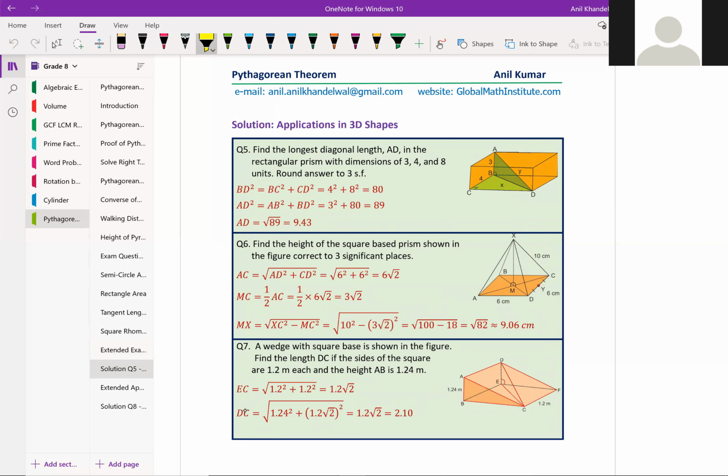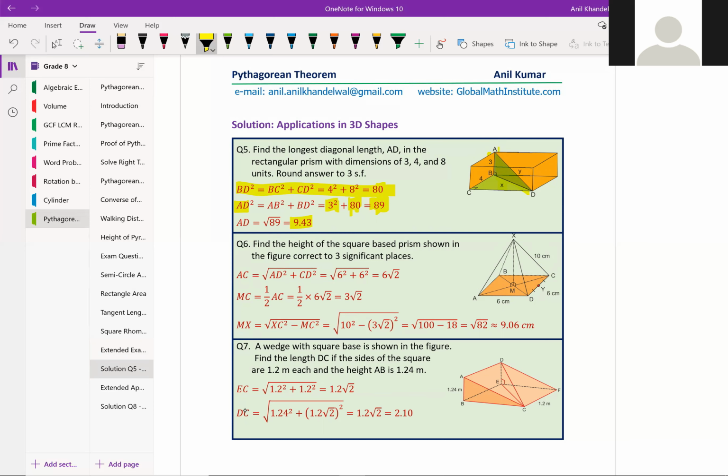Nothing much. To find the value of x, first we have to find B to D, right? So we keep that as a square itself. There is no point finding the square root, since in the second triangle we have to use the square itself, right? Yes, true. We'll just keep BD square, so that when AD square is asked for, we'll use 3 square plus BD square, which is 8. And that gives you 89, and the square root gives you the longest diagonal, right? That is also referred to as the longest diagonal in a particular prism.